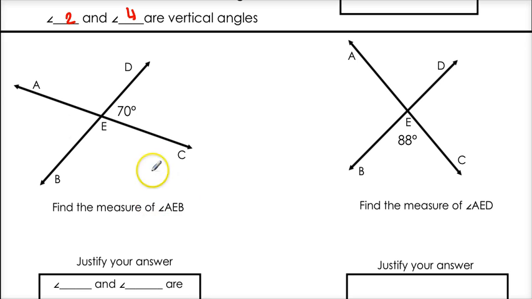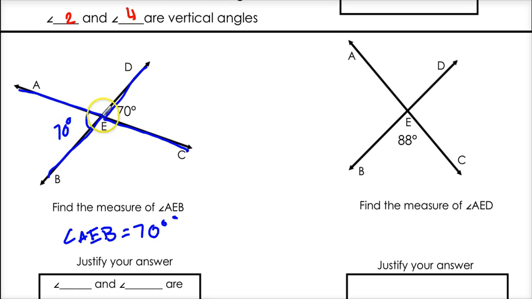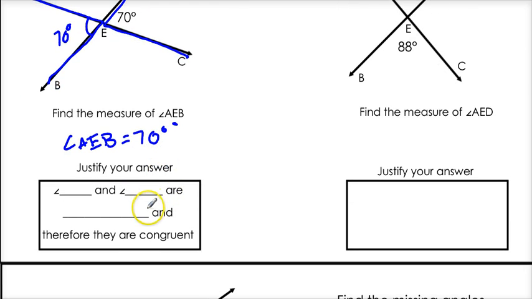So let's try these out. We want to find the measure of AEB. All right, and E is the vertex that's right here. Okay, we want to find AEB. Well, we know since DEC, which is right here, is 70 degrees, and these two are across from each other. See how they're across? You have two lines that intersect. They're across from each other. We also know that this is 70 degrees. Vertical angles are always congruent. So angle AEB is equal to 70 degrees. No math, but since they're across from each other, we know they are vertical angles.